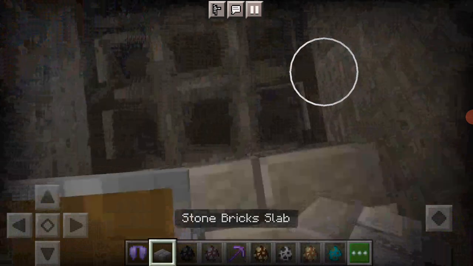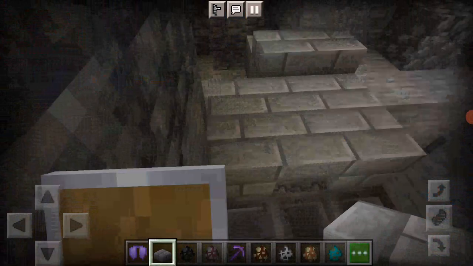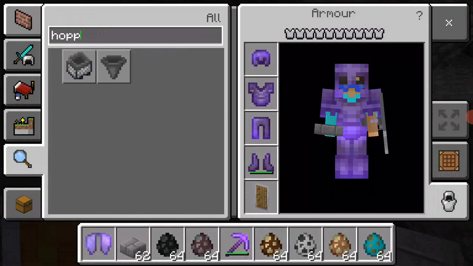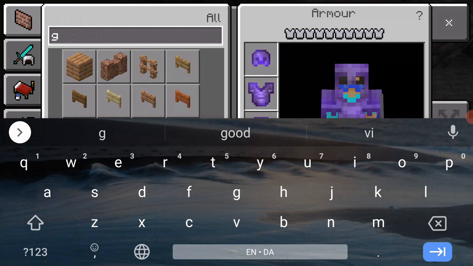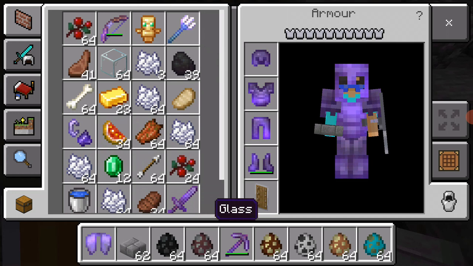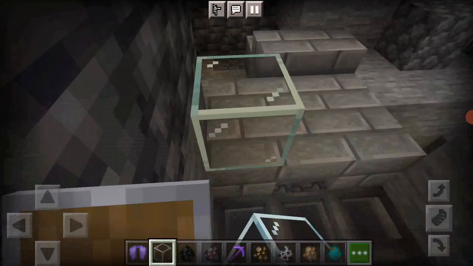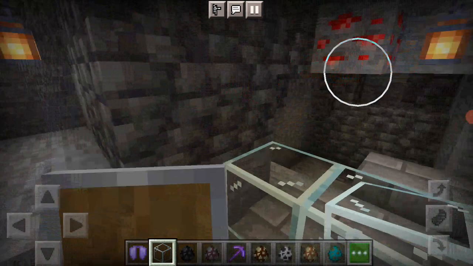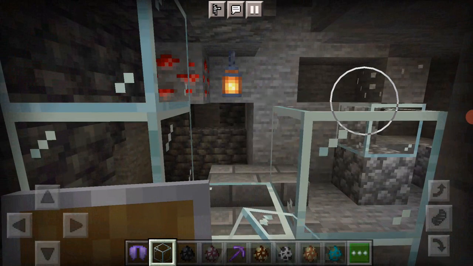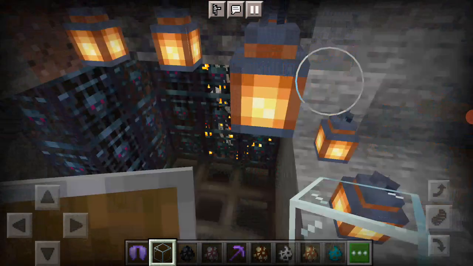And now we can actually start covering this up with stone brick slabs. Only joking. We can get glass. There we go, instead of that empty space. There we go. And place glass here, like that. The only reason I'm putting glass is to see if it actually functions and I can actually see the mobs burning. That'll be funny.